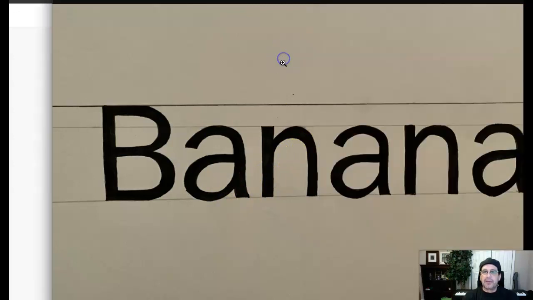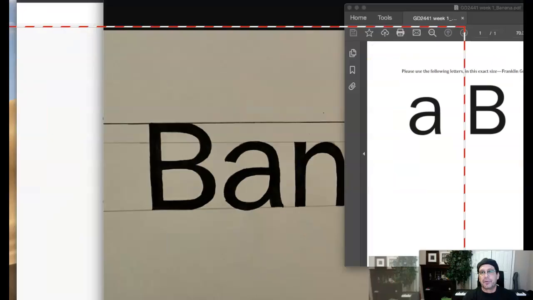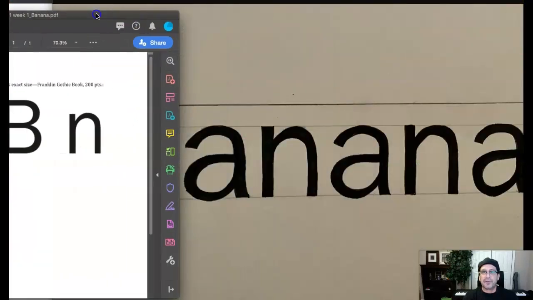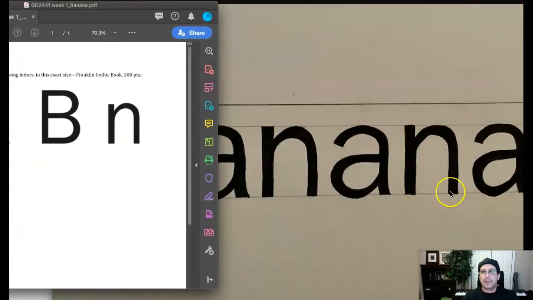The A's are somewhat inconsistent, and so we can see that the best way to judge the consistency of the letter forms is to take a look at the counter space, or this kind of negative space right here and here, and that should be identical in each of the three examples. Same thing with this shape in the N, and also this little shape right here in the N. So you really want to shoot for extreme consistency and accuracy in the depiction of these letter forms.